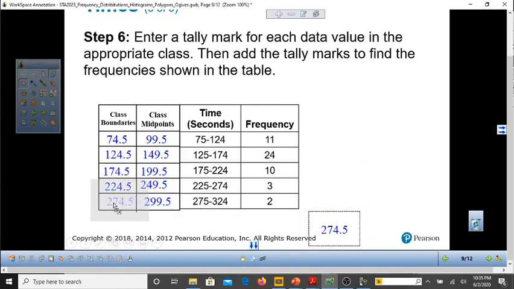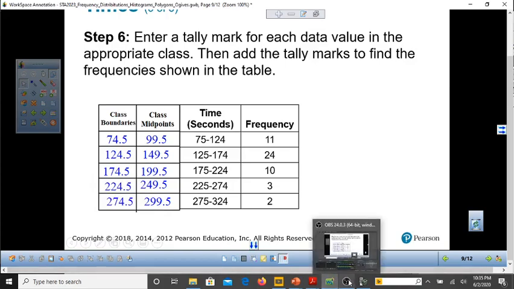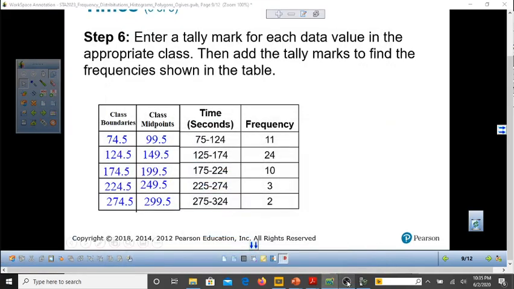So what we've just done now is we've added 2 additional columns to our frequency distribution. And that would be our class boundaries and our class midpoints. And so that's how simple that is. Basic frequency distribution, class midpoints or class marks, which will be used later on for some important purposes, and then class boundaries.